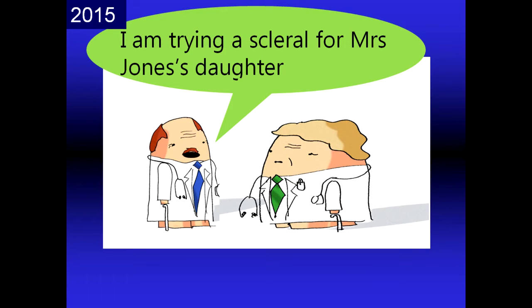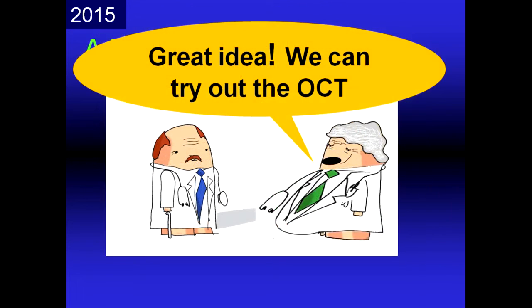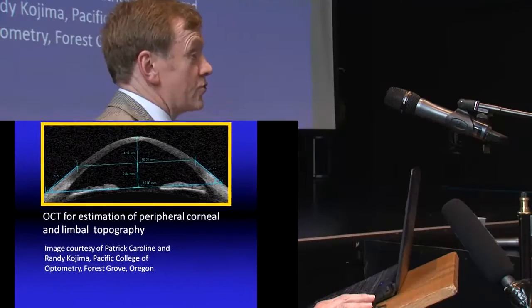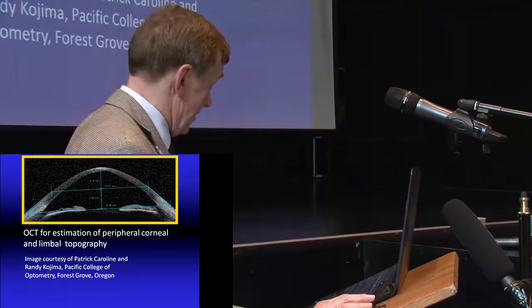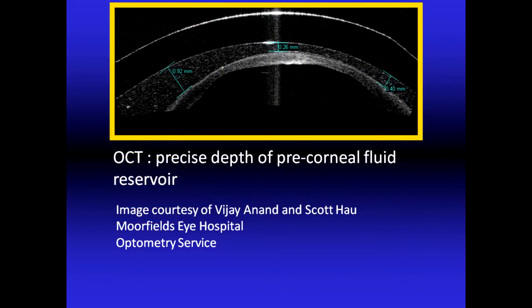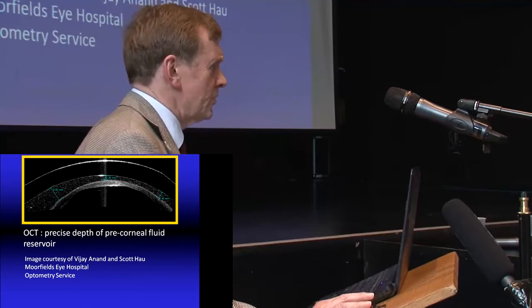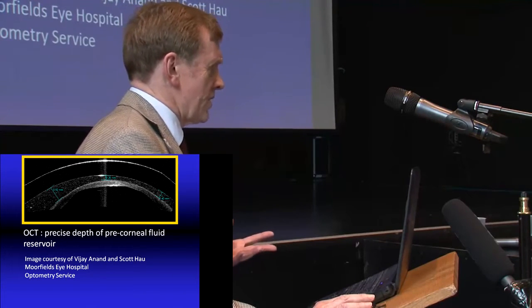Now, wow, different attitude completely. We can try out the OCT. This is the optical coherence tomography, and it's on there already. We've seen a few OCT illustrations earlier, and you can have a look at the cross-section of the cornea. And the next one, you can also measure the clearance of a scleral lens as well. So it's quite a potentially useful tool in assessing the way scleral lenses fit.